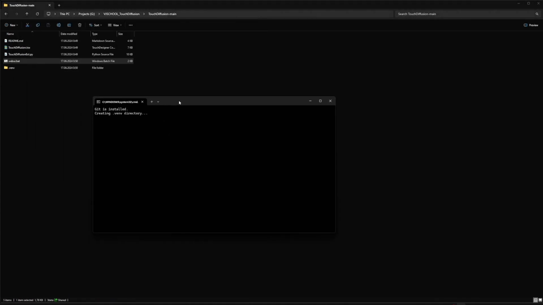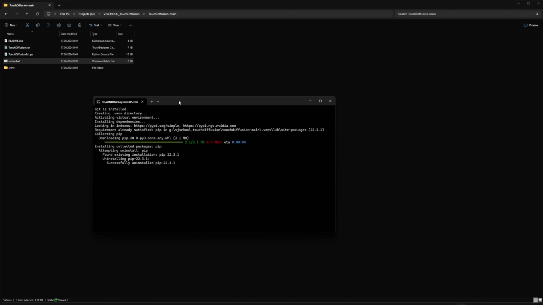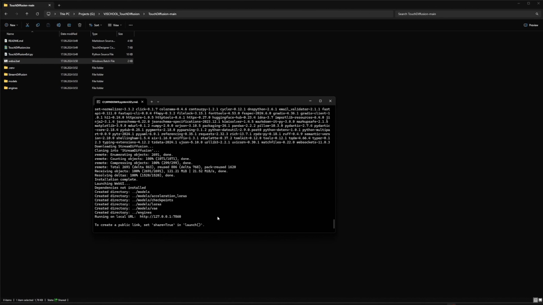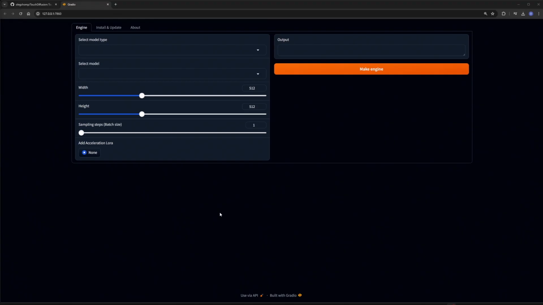The first launch will install some components. After that, you will see a link to go to the web interface.